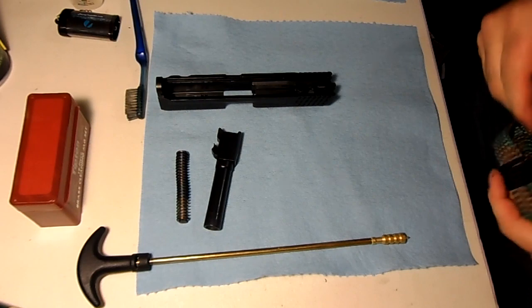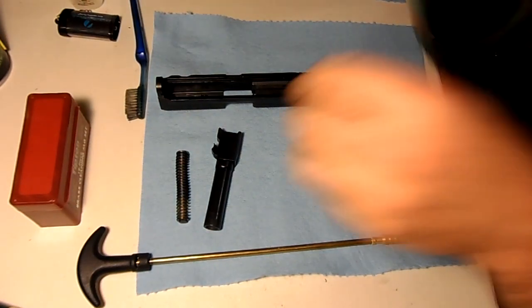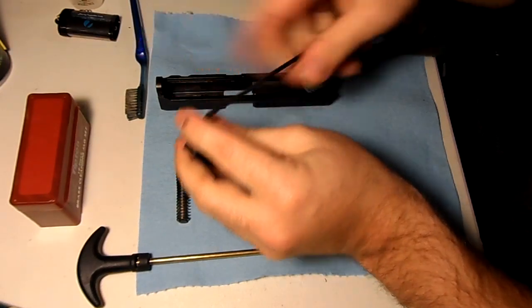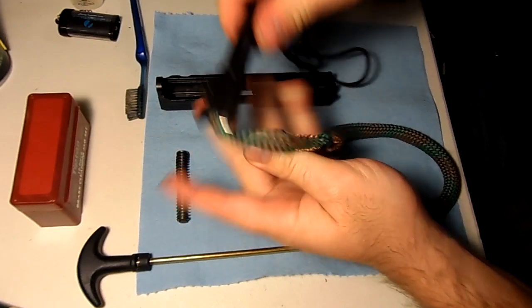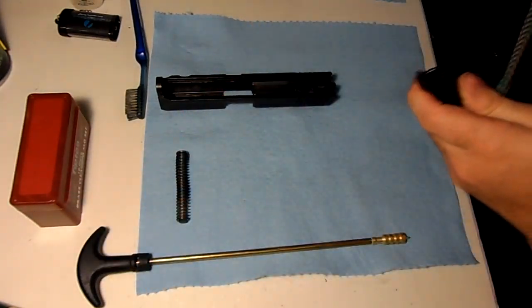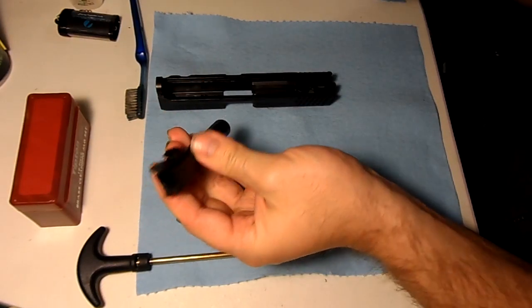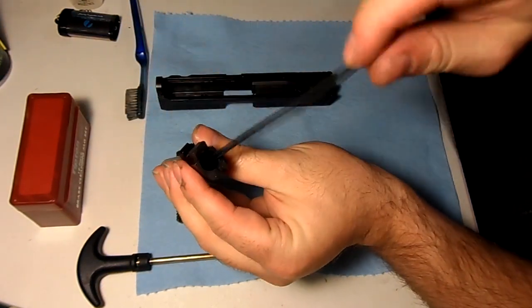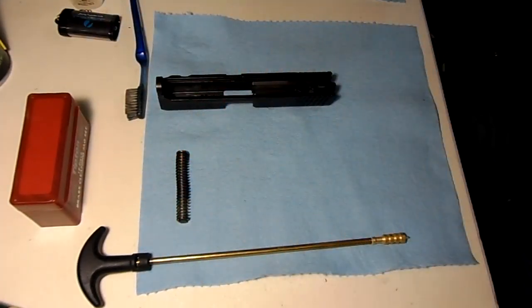First thing I do, and it depends on if I'm using any solvents, is hit the barrel and let it soak in any solvent. I'm going to run my bore snake through it a couple times, and basically I'll do that maybe 3 or 4 times. I'm just going to take this off camera for a second to help make this faster. But quick simple basics: you want to always go from the breech side out. You don't really want to clean this way. We'll do that a few times.